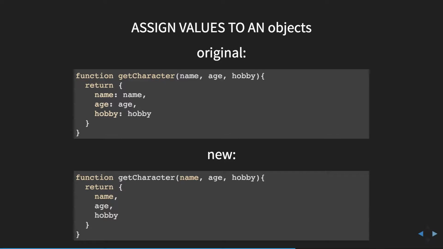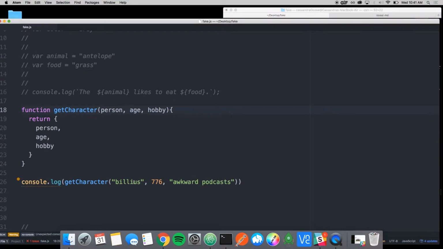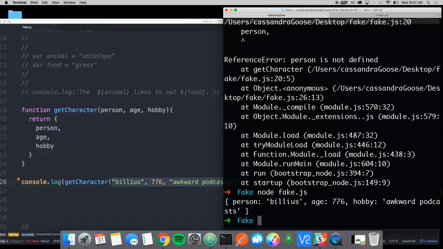Yeah, I have a question. Yes. The arguments that are going into getCharacter in the first one, is that going into the value or the key? They need to match up, but what you pass into the function gets assigned, so it's key and value. So person is still there and Bilious is our value, right? Does that make sense? Is that answering that question? The property of the object becomes the name of the variable, and the value is the value of that variable.